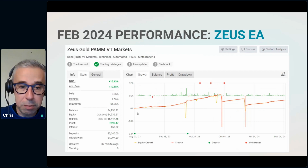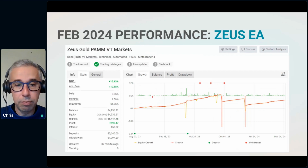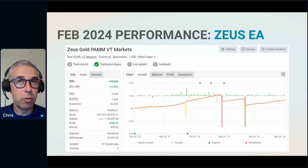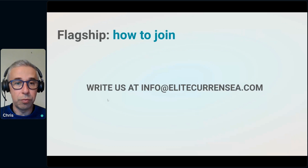Zucier, less promising because it's been trading for 7 months now, but as you can see, the monthly average is low. The drawdown is high, so we'll give it more time. I still have it as a diversification, but my capital is relatively low on Zucier and Athena, higher on others. That might change, but we'll have to see how it can perform in the future.